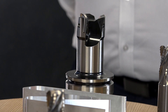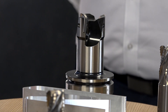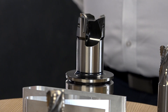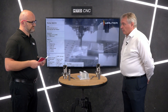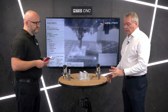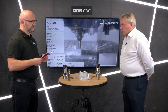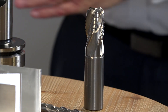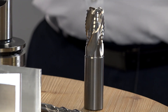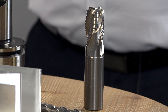Looking at the M2331 indexable here, on a 50mm diameter, it has proved to be the most efficient in its range. We're looking to utilize the maximum amount of power available on the machine and create the highest metal removal rate. As we come down to the smaller solid carbide cutters we follow that same pattern, and once we've developed that side of it, you reach a point where you can't go any further because the machine tool won't allow it.